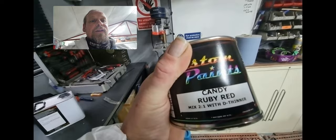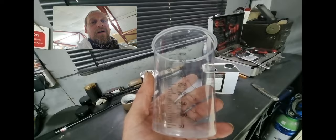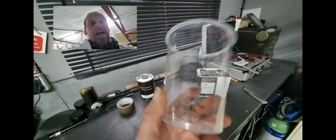So again, these are always mixed 2-to-1, so always handy if you have the mixing jugs or glasses, whatever you call them. I always buy these in a pack of 100, then you've got them. So we're going to mix that up and then shoot some coats on.